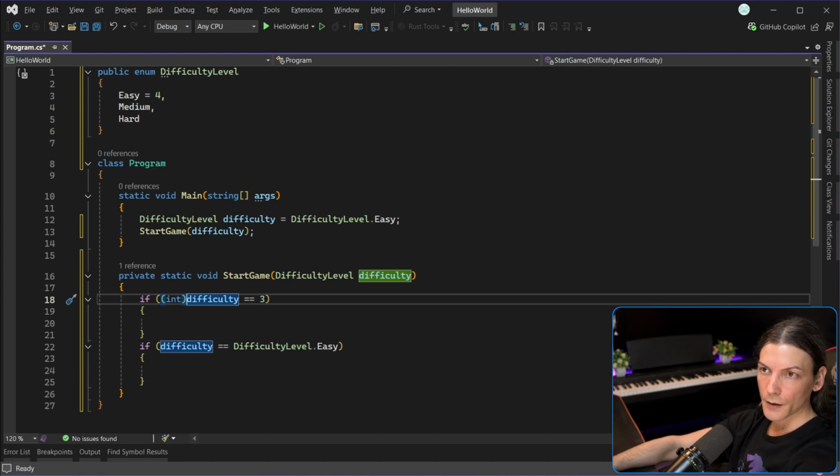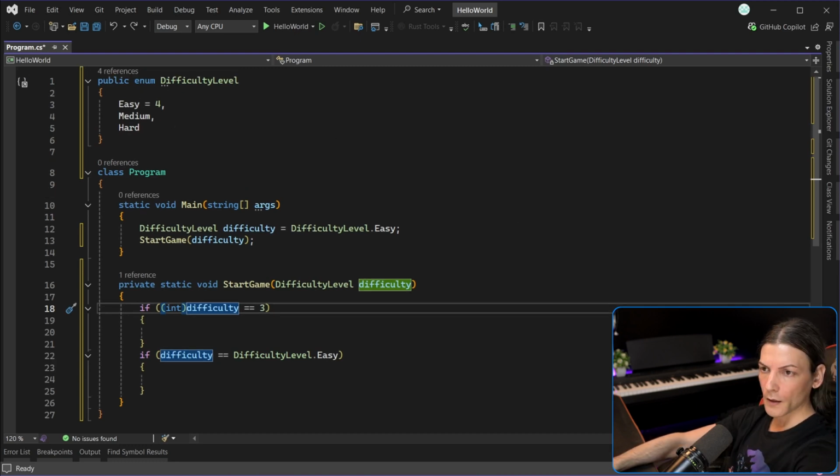Just imagine how weird it would be to have an enum that says easy, medium, none, hard, and so on. One last thing about enums that you might find a tad more advanced, but it may be helpful to you one day, is the fact that we can combine multiple values of an enum to form a new enum value, like this.